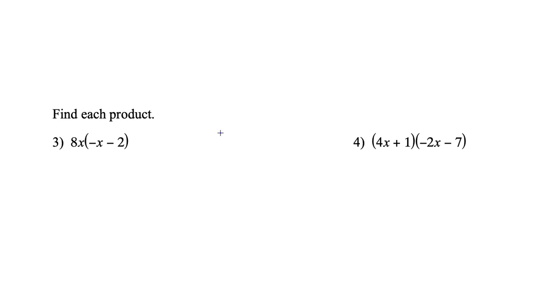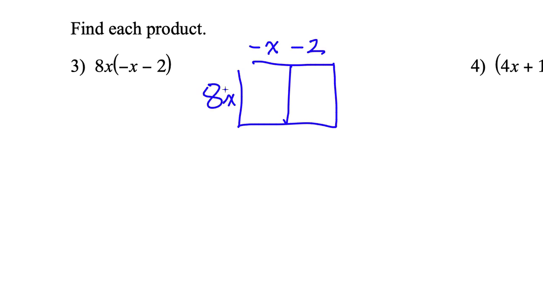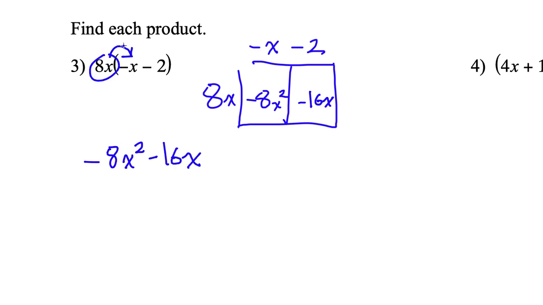Okay. Find each product. So these, the left one you can probably just distribute and you don't have to worry about it too much. If you want to do it the old-fashioned way, you can say, okay, if I make my box, I have negative x minus 2 and my 8x over here. You can say 8x times negative x is negative because negative times a positive is a negative. And then 8 times 1 is 8. And then x times x, there's how many of those? There's 2 of them, so x squared. And then 8x times negative 2 is negative 16x. And then I just kind of add up the area model and say, okay, the correct answer here is negative 8x squared minus 16x, which I could have just gotten from distributing this 8x into both of these two terms. There's a bunch of different ways to do these problems.